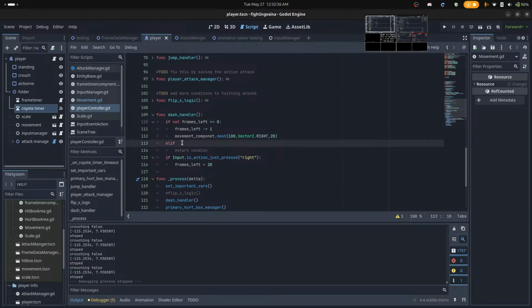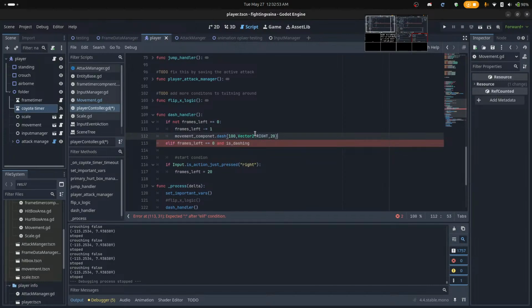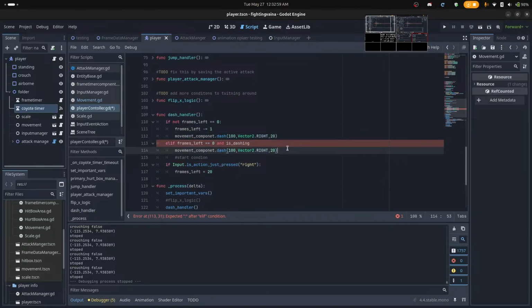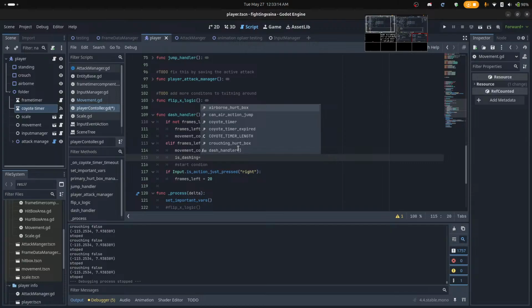Minus, frames left equals 0. And is underscore dashing. Run this one more time without this. Set dashing false.